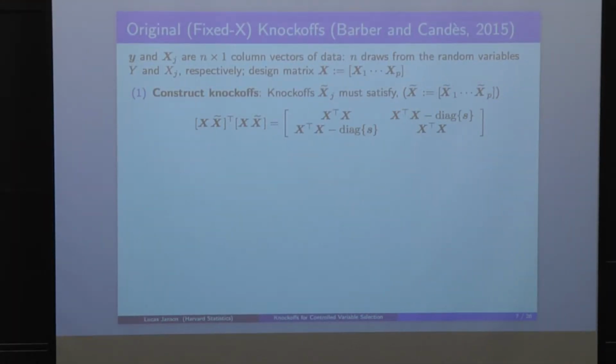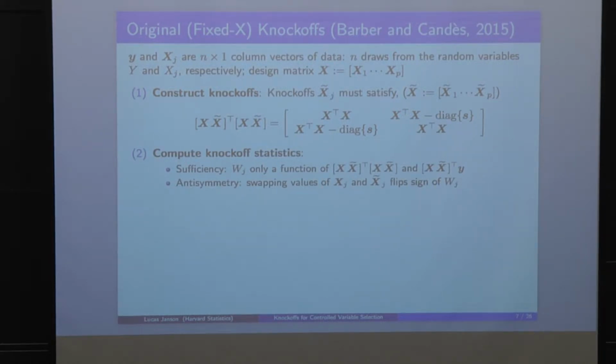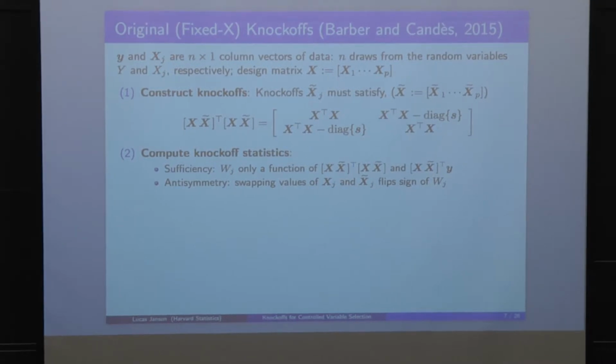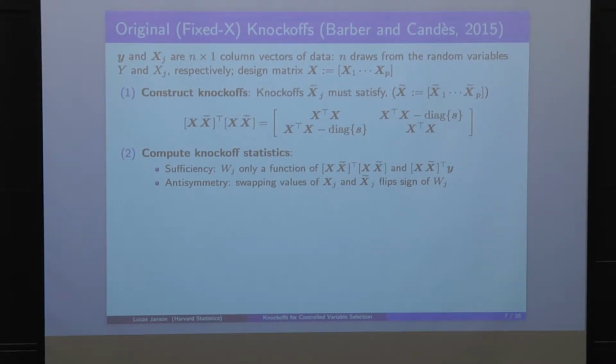All right, so in step 2, once you have those knockoffs, what you want to do is compute a measure of the relative importance of the original variable versus the knockoff variable. In the original proposal, this meant that you had to compute some function of all the data for each j, to get these scalar wj's, which could only be a function of these functions of the data, which makes sense because these are the sufficient statistics in a Gaussian linear model. So in some sense, this contains all the information about the data that there is. And then you also need this anti-symmetry property that when you swap xj and xj tilde, you flip the sign of wj. So that's what you need.